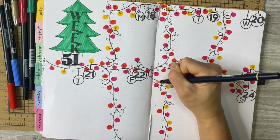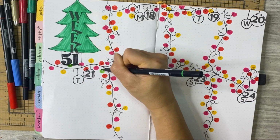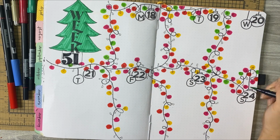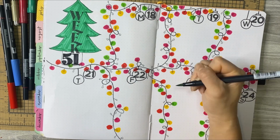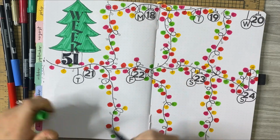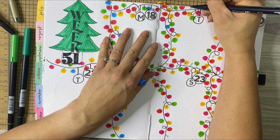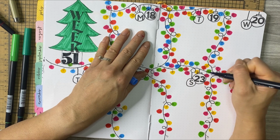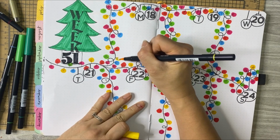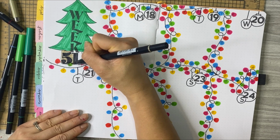So even if you're not a daily journaler, or you have a planner or a scrappy project, or even if you want to make a little Christmas card or holiday card, you can draw these super easy little light doodles and write happy holidays, and there you go. It's so easy. You can see I'm doing it here. I'm not even thinking. I'm just putting color on the page. The lights are supposed to be the boxes, if you will, where I will write my journaling for the week.